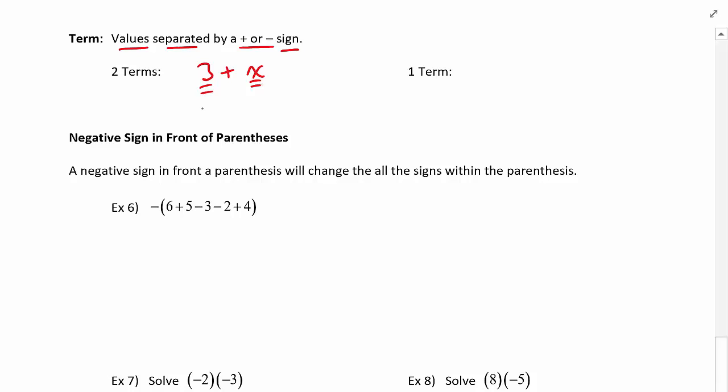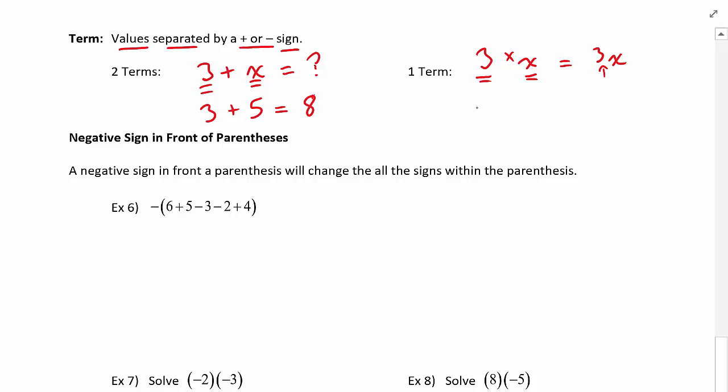We can have two numbers that are separated: 3 plus 5. Those are two separate terms technically, but of course we can combine them into a single term. In the other case, we cannot combine them right now unless we knew the value of x. Now, single terms. What represents one term? If I had 3 times x, notice these two values are not separated by a positive or negative sign. Therefore, they represent one single term. The single term could be represented as 3x. Again, you don't see anything separating those two values, so you would take the value of 3 and multiply by the value of x.